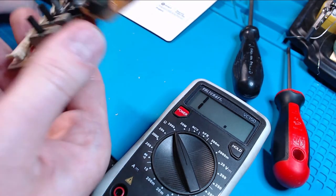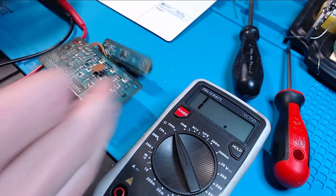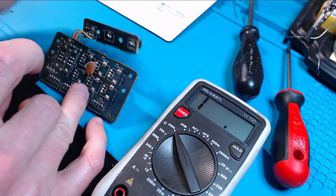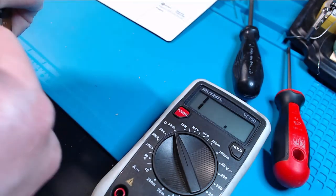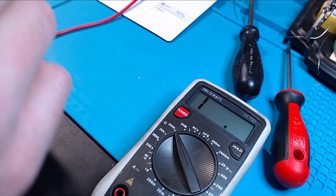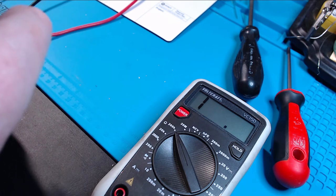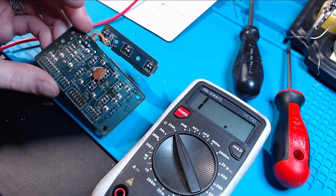I wonder if I just add a higher resistance, would that be good enough? Let me try measuring the V center dial too - all the way to one side. This one is 10 kilohms, and turning it all the way to the other side it also goes to zero. All right, I might just try to put another resistor in series - which is an absolute bodge - but this will allow me to test the hypothesis that if I change the value here to go even further in the range, maybe that's what I need.